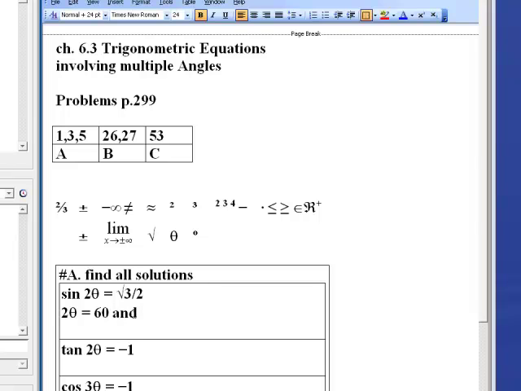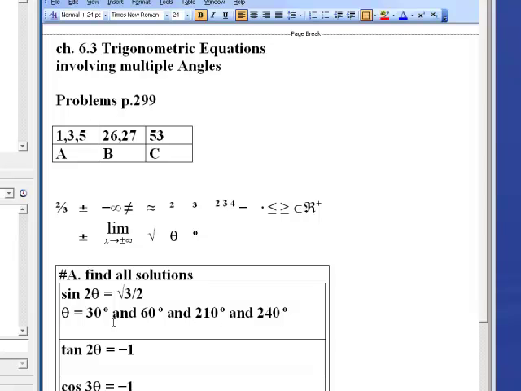And then the other positive solution is in the second quadrant, so we have 120 degrees. And then we go beyond 360 degrees, so 60 plus 360 is 420 degrees. And then 120 plus 360 is 480 degrees. So these are all the solutions. I'm going to copy that degree sign in here. And then we divide by the 2, so we're going to come up with 30, 60, 210, and 240 degrees.